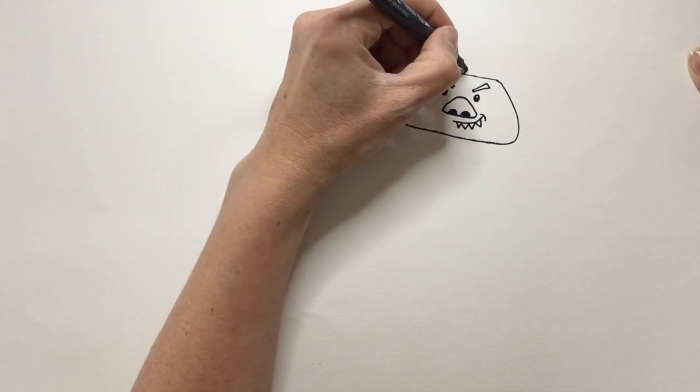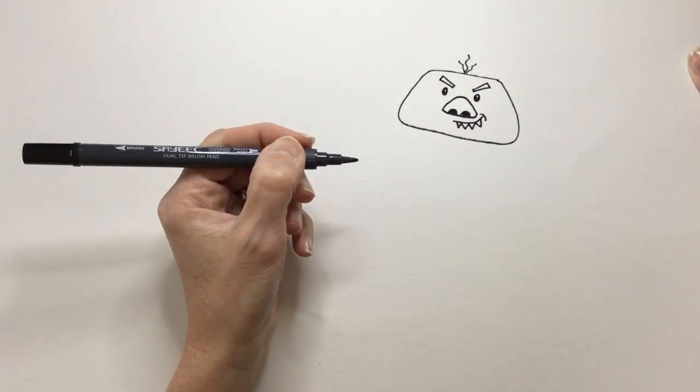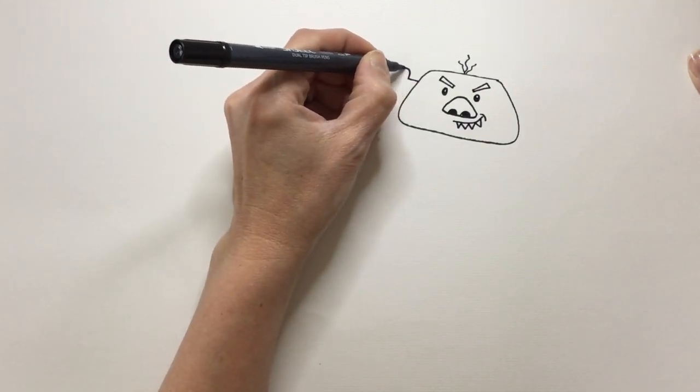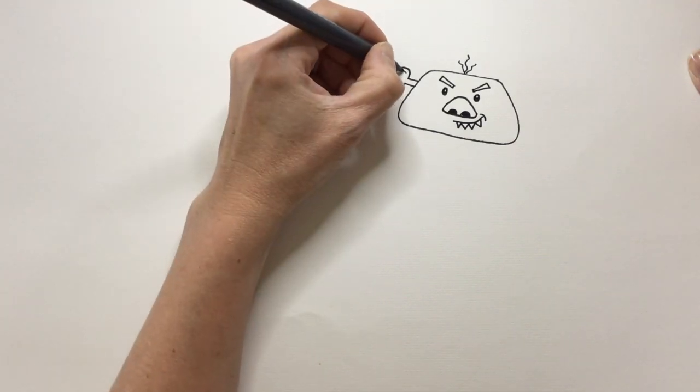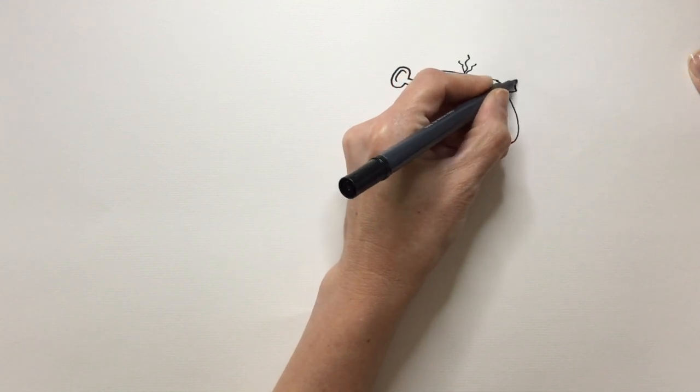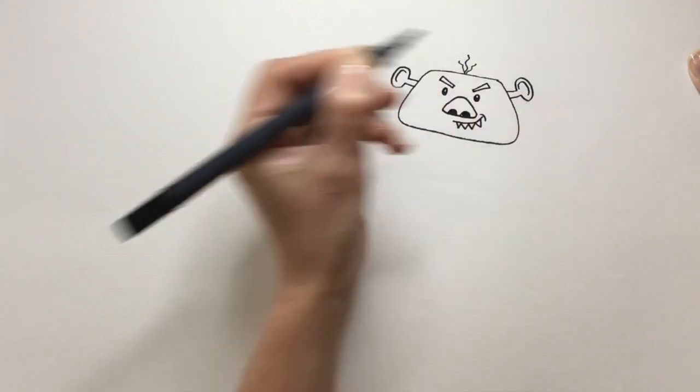And I'm going to draw, he's got some funny hair at the top, he hasn't got much hair, he's got three hairs sticking at the top. Now he's got some ears that look a little bit like Shrek, stick out from the side of his head. And then we're going to do a curve on the edge there, another one on the other side. So out we go. A bit like Mr. Potato Head is sticking out. There we are.